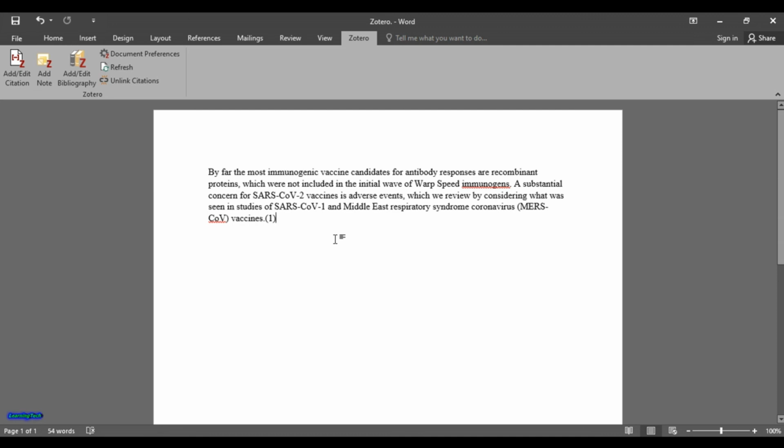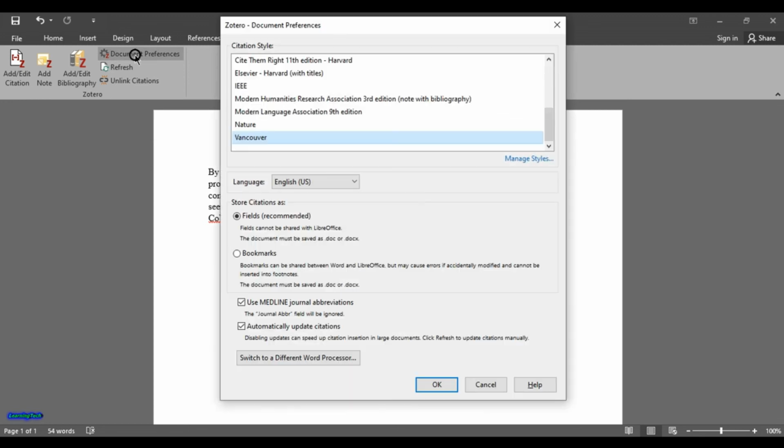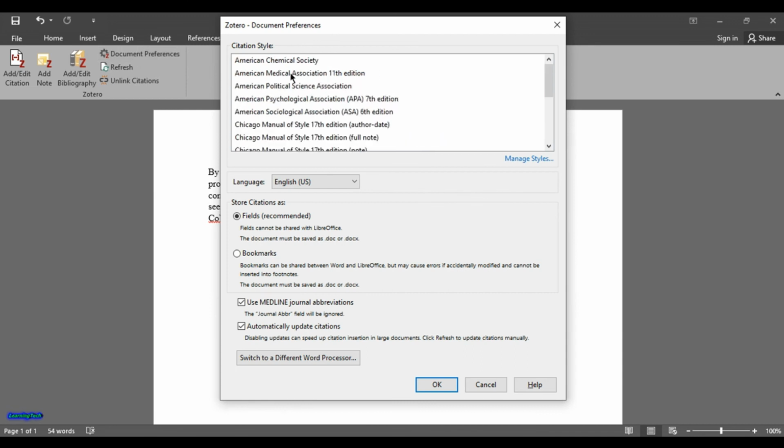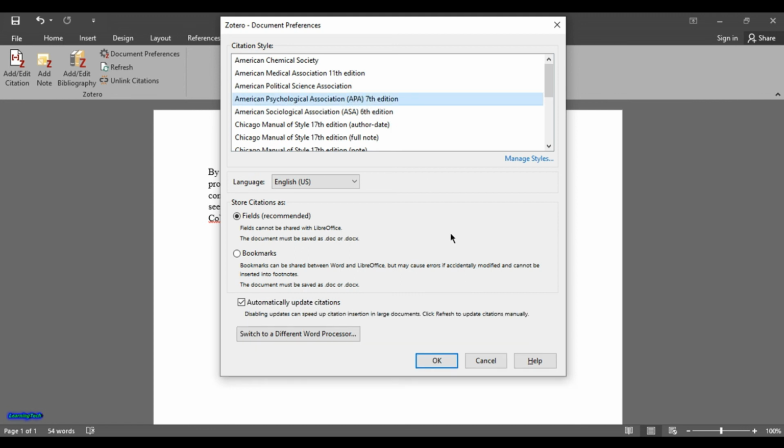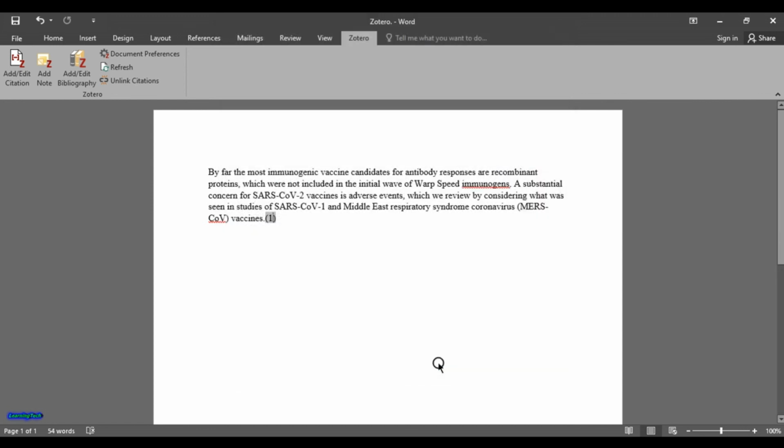If I want to change the citation style, click on the citation, then click on document preferences. From here you can choose many referencing styles. For now, let me choose APA, American Psychological Association style, and click OK.